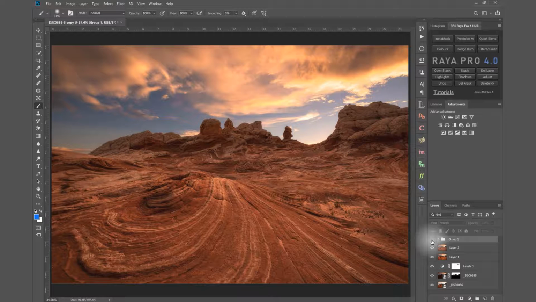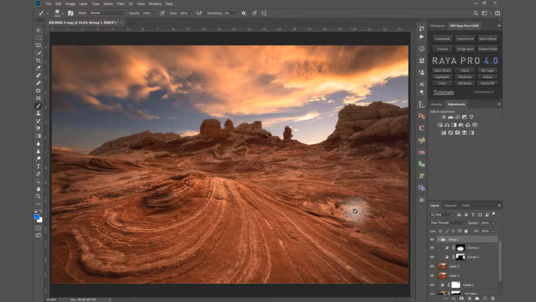There's before and after. See, we're pulling the viewer away from the sky and the outsides of the image and pushing them towards this foreground. Now you don't want there to be an obvious vignette line along here like this one. So if you do see that, create a black brush, select the darker vignette with an opacity of about 50% on your brush and just mask it out a bit. And let's see the before and after now. Before and after. See, that's much better.